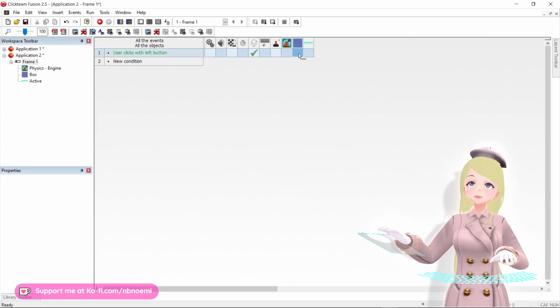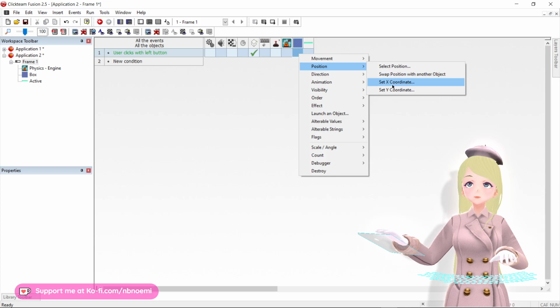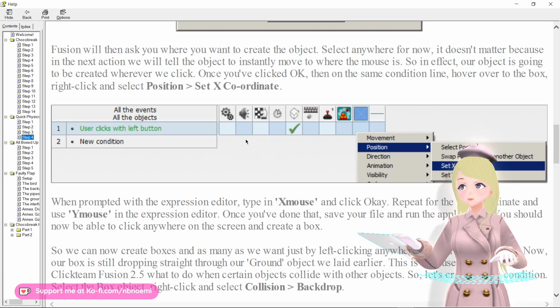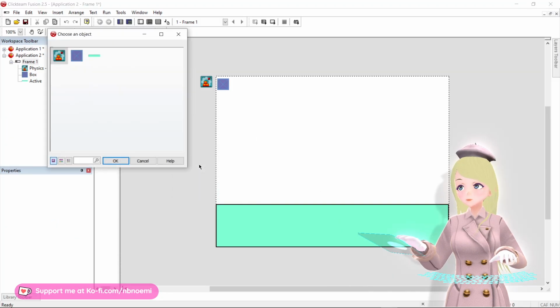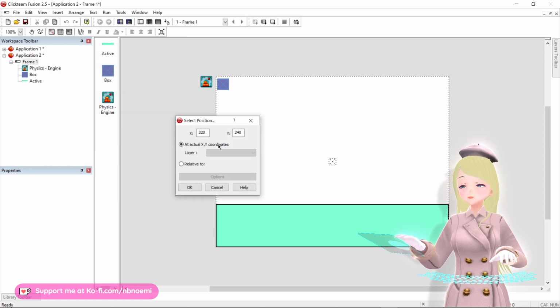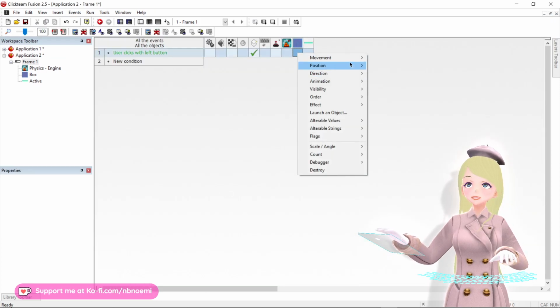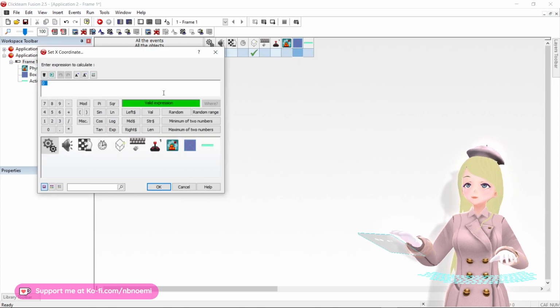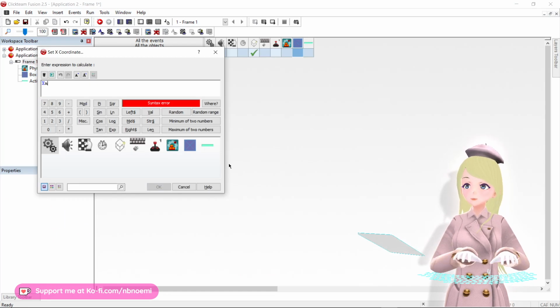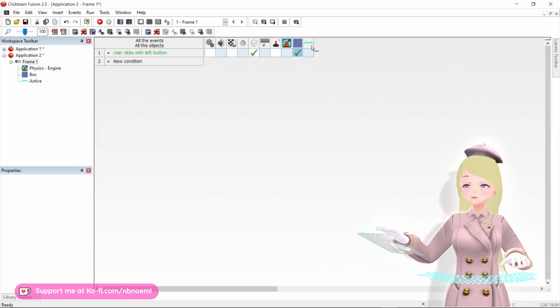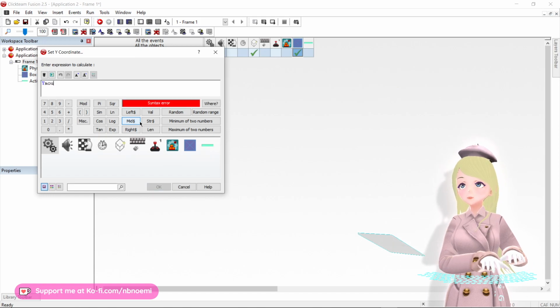So then we go to the box here. Nah, we'll need to set the x coordinate to xmouse, and we set the y coordinate to y mouse.